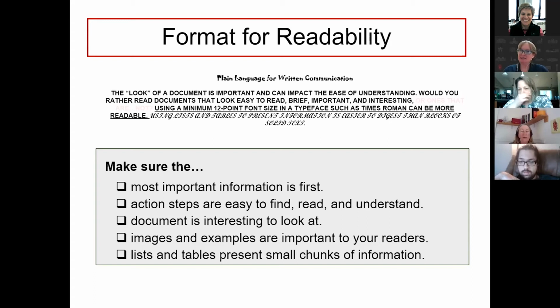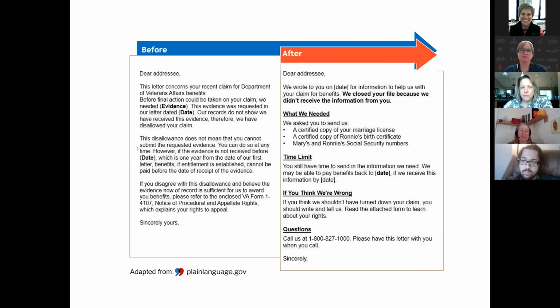Let's keep going here. I'm going to have you take a look at the next slide and don't read the words. It's not a close read, but just take a look at what your first impression is. Is the blue version or the red version, the first on the left or the second on the right, something that you feel more motivated to read? And you could even pop in chat either blue or red. So without even really looking at the words, what do you think? Red. Okay, red. Yeah. Same for me.